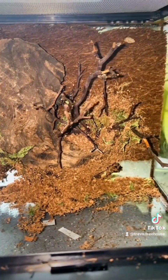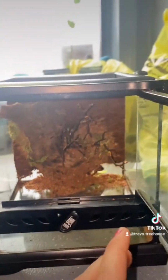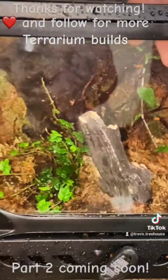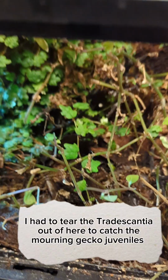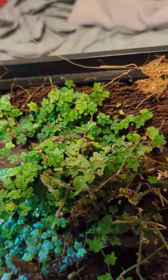Upwards of 95% of the species is female. They reproduce parthenogenetically, which means that they basically clone their own gametes and use that to make their offspring. Of course, there are some males, but they're very rare and usually sterile. Mourning geckos lay 1 to 2 eggs at a time and they glue them. I'll show that at the end of this video as well.